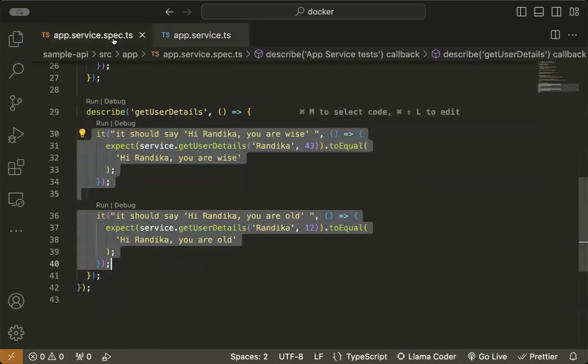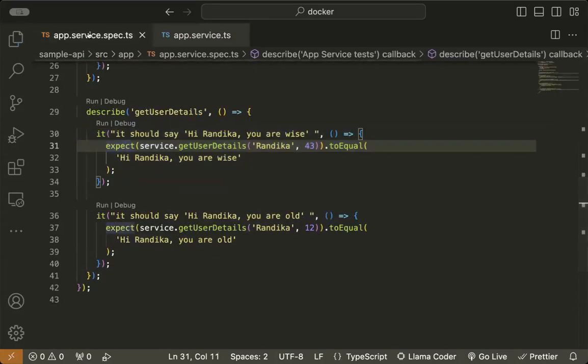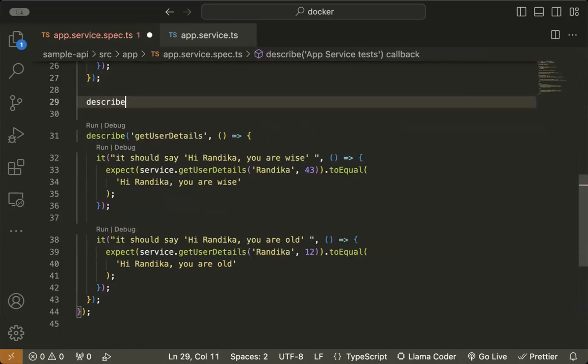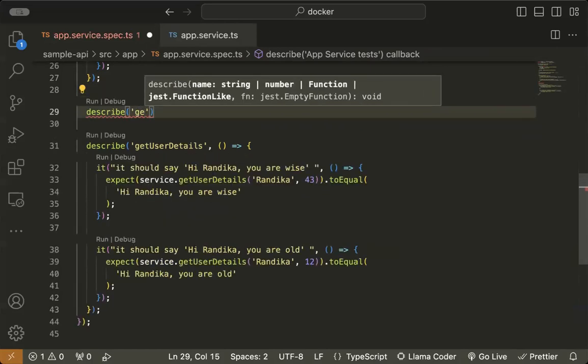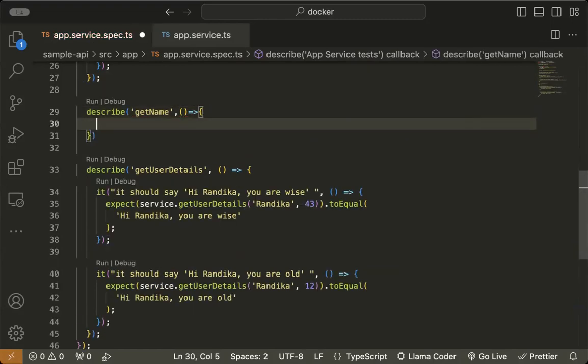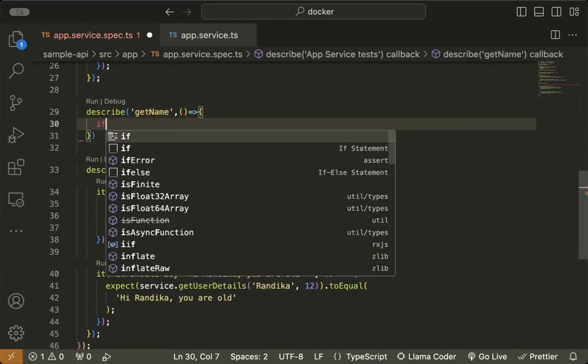Then what I can do in my spec file, for the service that I'm going to write, is write a describe block for getName, the function getName. So name-related manipulations go in here.